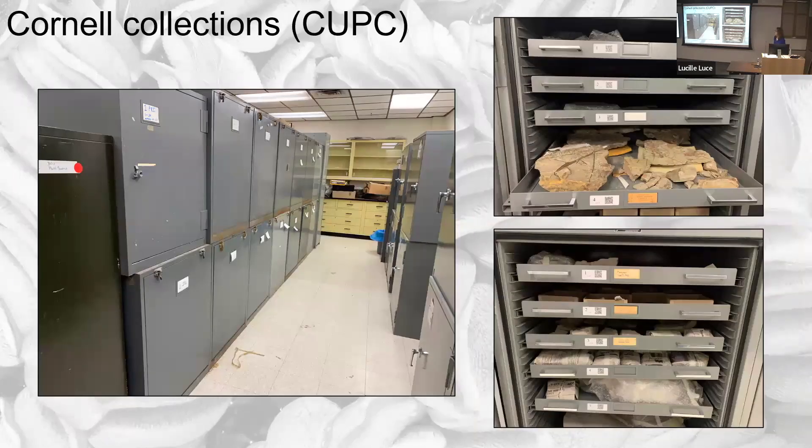I'm also working with the Cornell University Paleobotanical Collections. One goal for this collection is to enhance its curation. The collection is currently held in Emerson Hall — there are a lot of fossil cabinets and drawers — so we want to get it unpacked, organized, and into new cabinets.